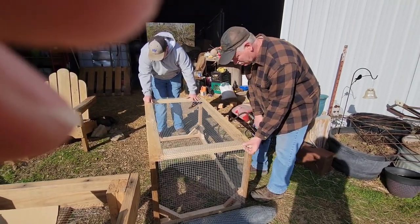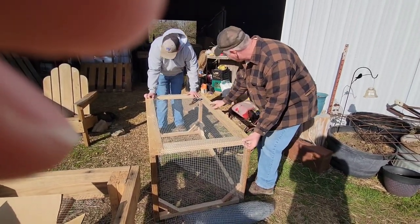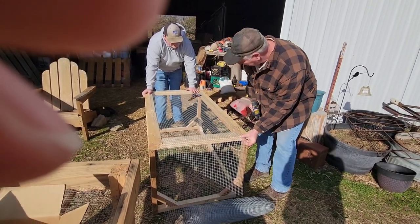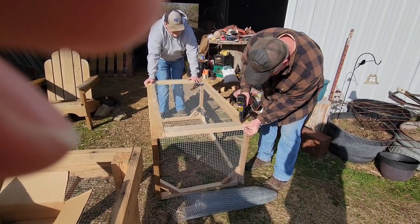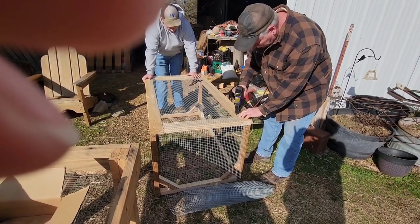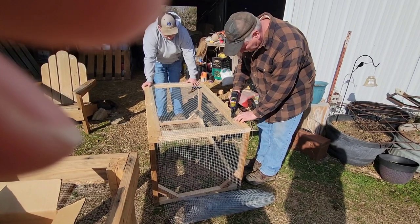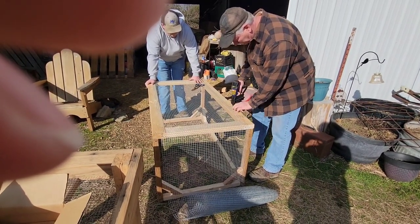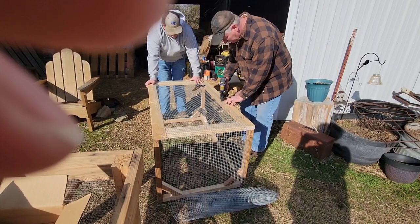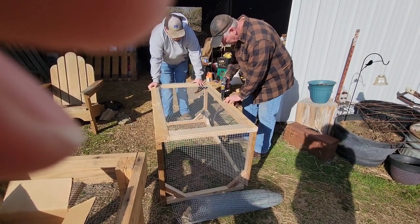That wind, y'all, is awful. Right there on this end. All right. We're putting hardware cloth on there so that we can keep the critters out. Sprouting the chestnuts has been kind of a fun but slow project.